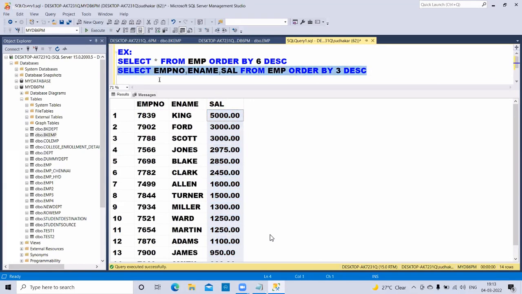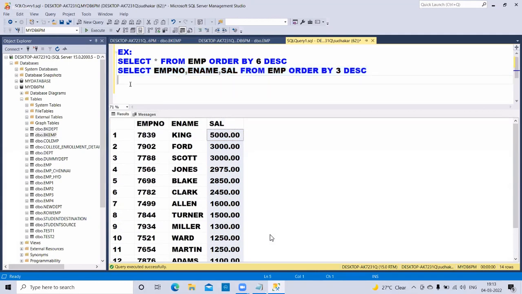Suppose, in the same way, the next example I'm showing. Now I removed one column from this. Now how many columns did I select in this query? 2. And the position of the salary column is what? 2. But here, how much did I give? 3.